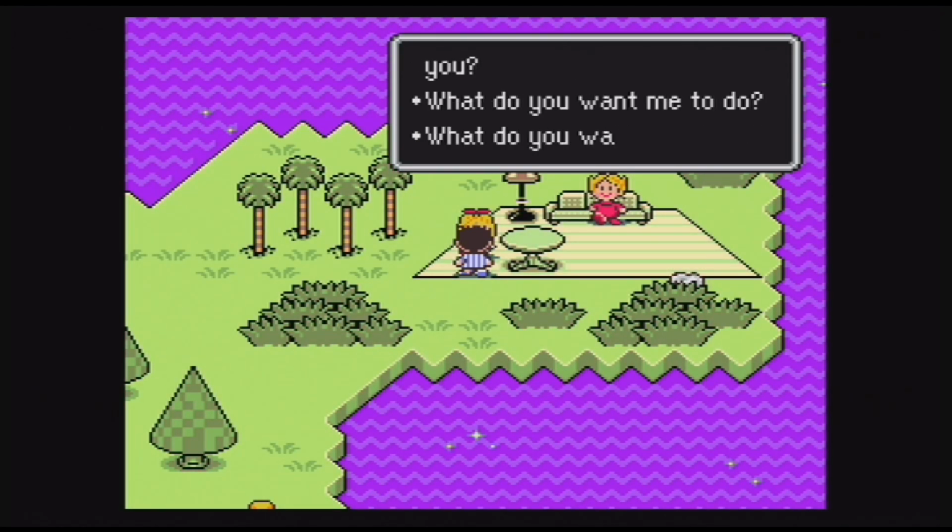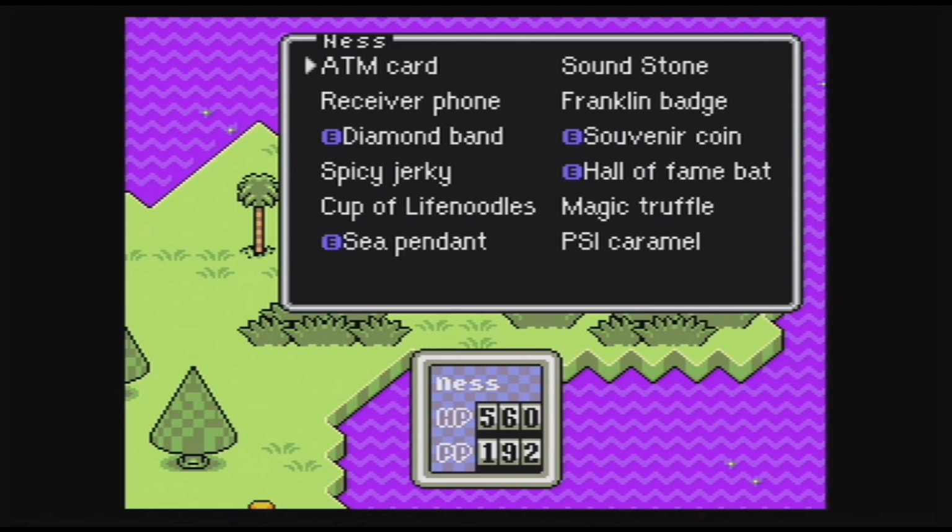What do you want me to do? You can store and check out things with your sister here in Magicant. Which I believe at this point the Soundstone is no longer useful, but I don't think we can get rid of it until we are out of Magicant.